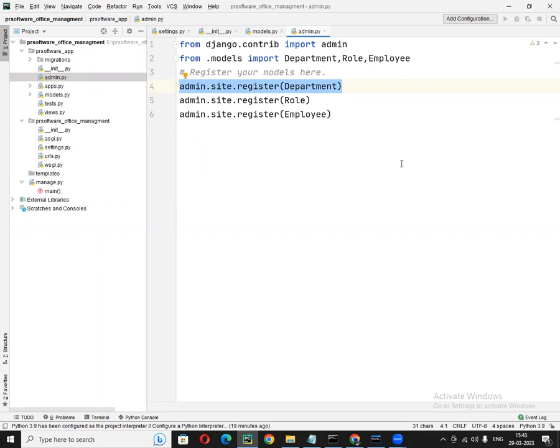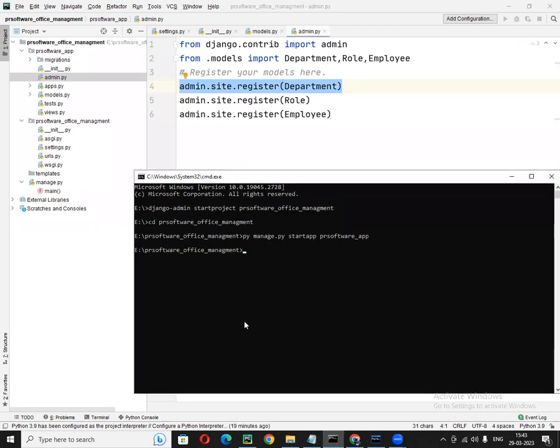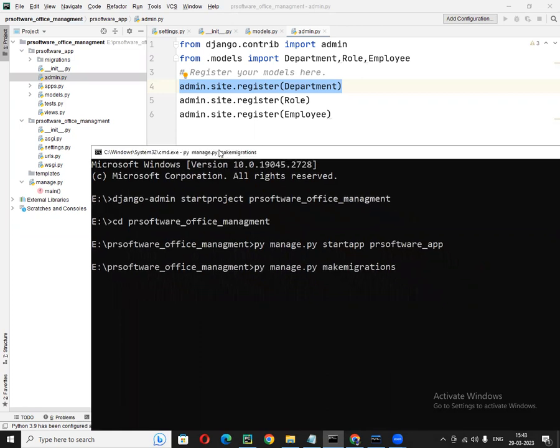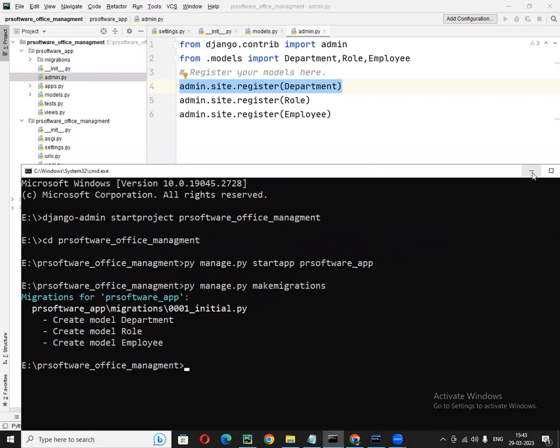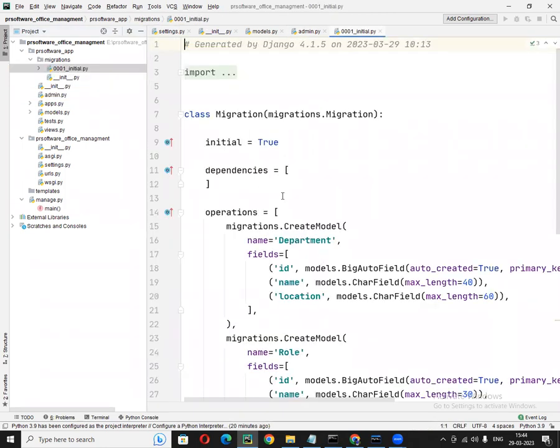So after performing this, what we'll do is directly go to the CMD and first perform makemigrations and migrate. So what is the first command? py manage.py makemigrations. So what is the use of makemigrations? Makemigrations is used to collect our model data and it will be storing it in one particular file. Here you can see whenever I perform migration, by default one folder got created with 0001_initial, right? So in this you will be able to see our model details.